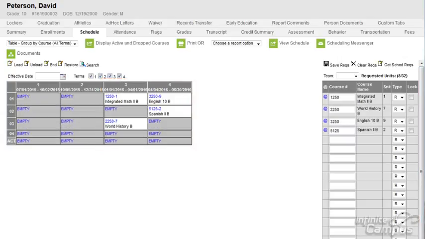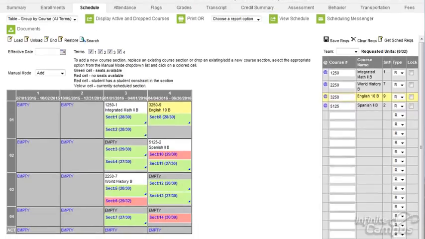If we wish to find out when courses that a student has requested are offered, that can be done by clicking the @ sign next to the course number in the request table. If we do that for the section of English 10B here, we see the times when this course is offered and how many students are currently enrolled in each section. In addition, by hovering the mouse over a section in the schedule, we are able to see the teacher, room number, and number of students with IEPs assigned to that section.